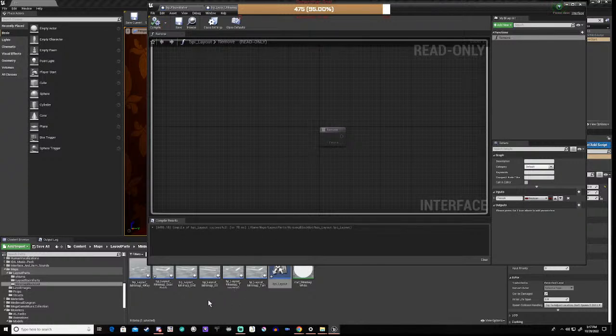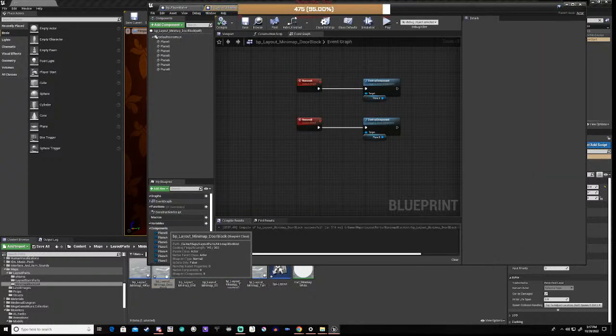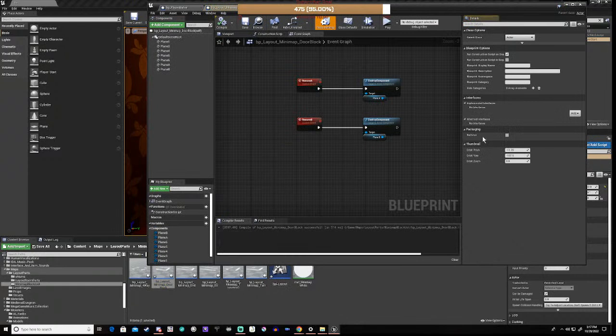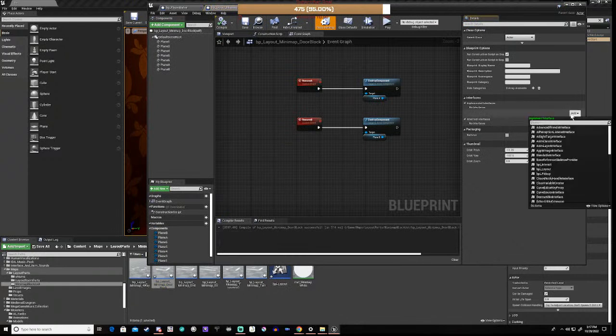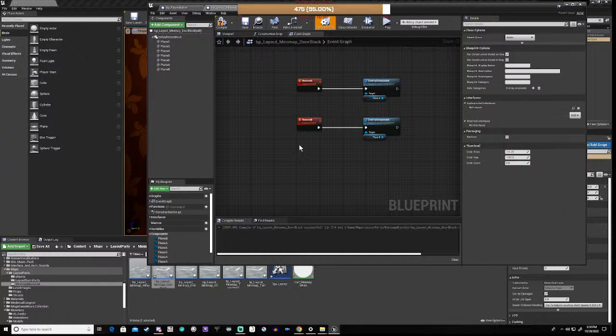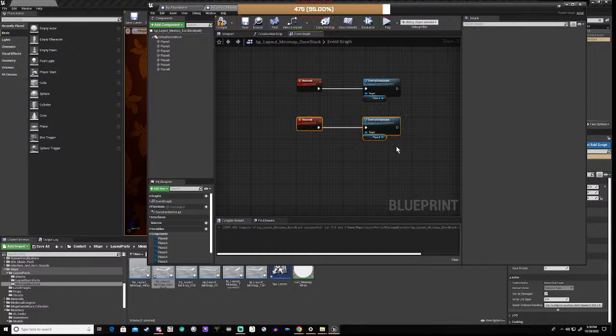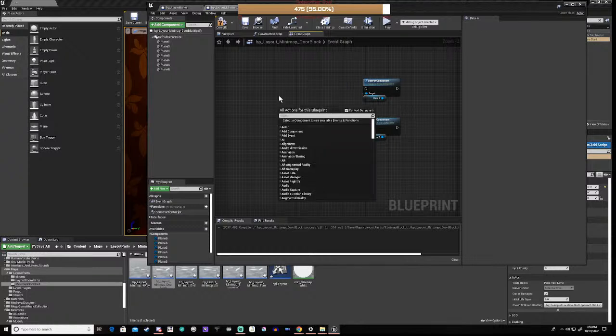And then in our door block we'll go to class and we'll add this interface. Okay. And basically these are going to get turned into one. So that's going to be event remove.